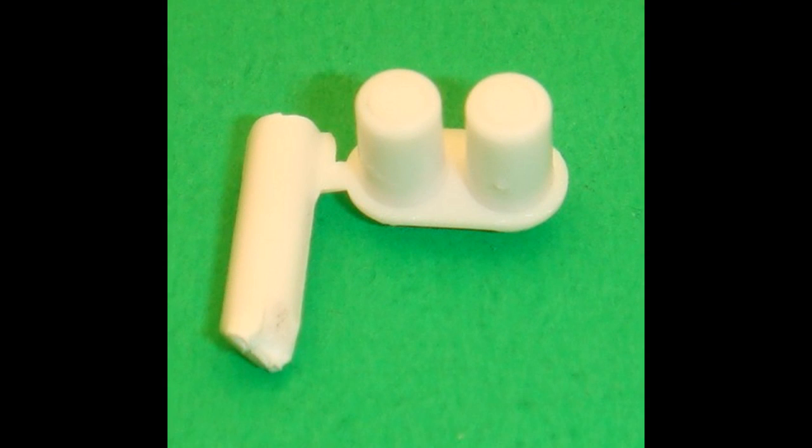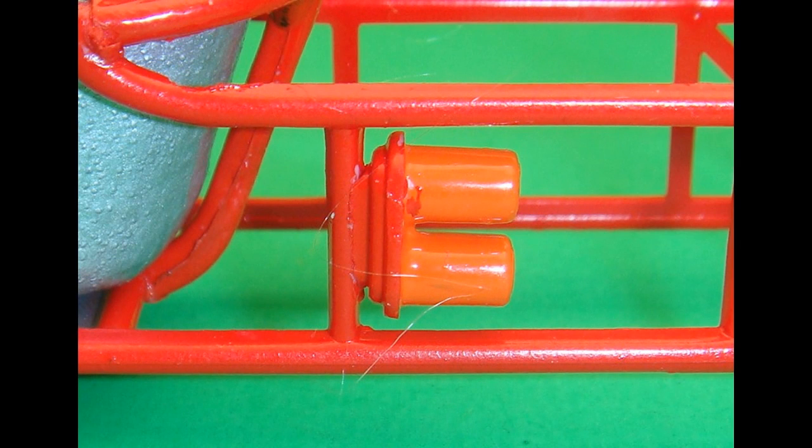We'll get the oil filters out, and we're going to paint the bracket, the body there, gloss red, and the filters themselves will be a gloss orange. Scrape a bit of paint off of the frame there and attach the filter unit to the frame just behind the seat.